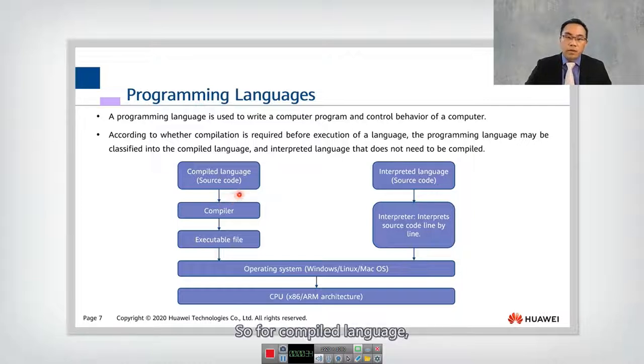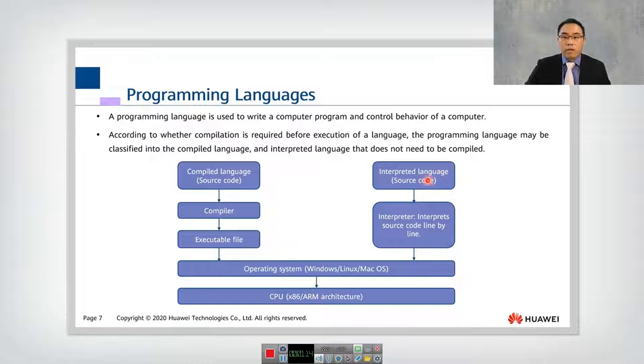For a compiled language, first of all, we have source code. From the source code, we need to go through a compiler, for example a C compiler or Fortran compiler. After we perform the compilation, only then do we have the executable file as a result. Then we double click and run the executable file, either typing commands or using the double click. An example of an executable file is our windows.exe file. This is a compilation. Once we run the executable file, it runs on top of the operating system, and based on the different CPU types, the program will execute the machine language.